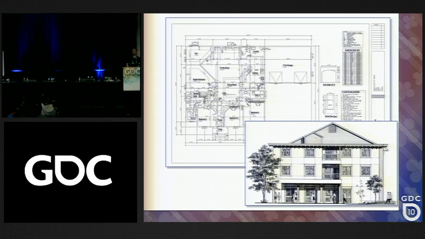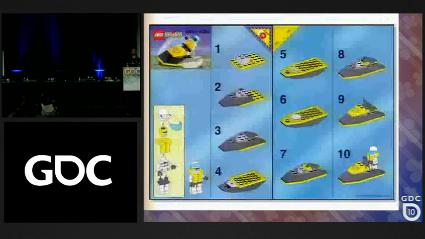If I'm a contractor, I don't even want to see the elevation view. It's kind of meaningless to me. I don't care where the trees are going to be planted, but I need to know the spacing between the 2x4s and the walls and things like that. So you can get a lot of information on one page, and you can focus it towards different audiences really easily. Of course, we've all played with Legos, and you've got to really appreciate their design documentation.